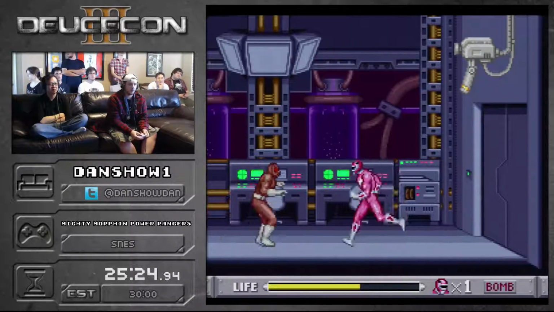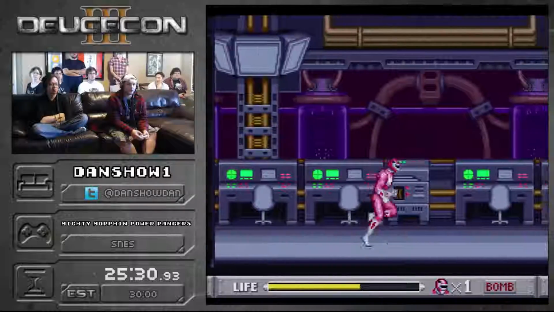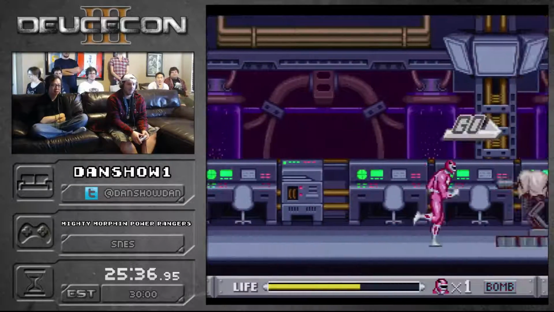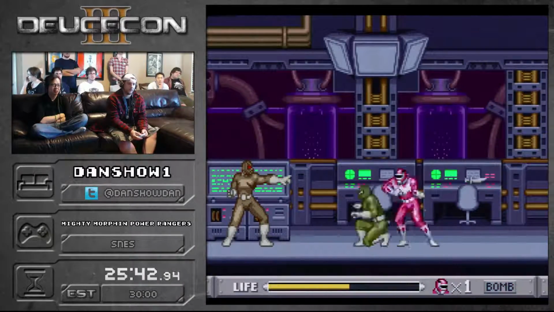Just gonna damage boost here, cancel our animation. So there's no real strat for that room, you just kinda wing it. It's definitely what I do. You can normally throw some guys like right there. It just doesn't work.